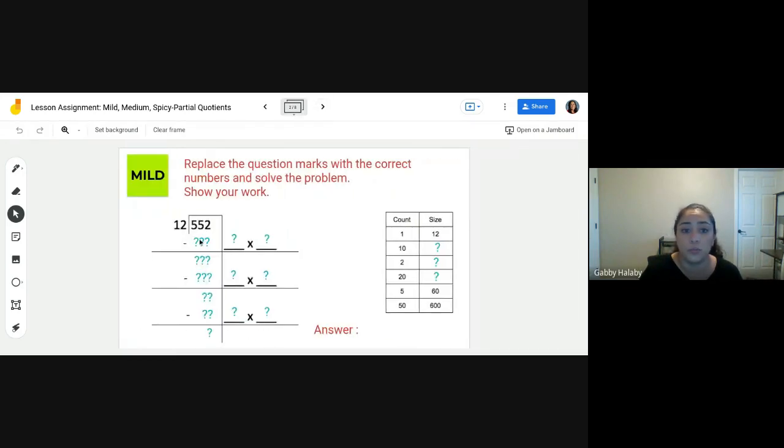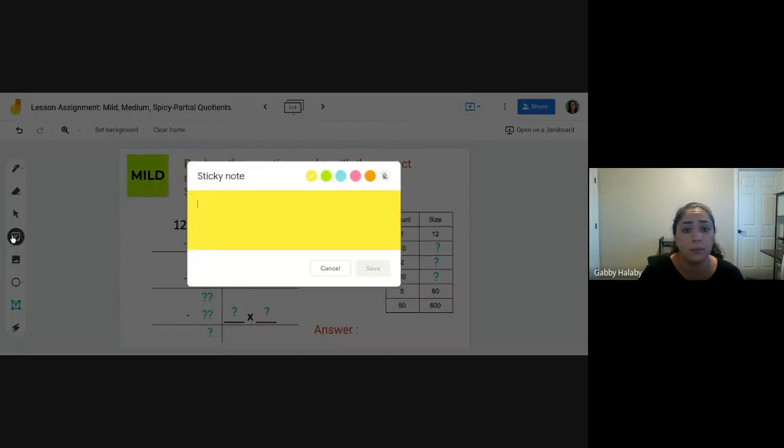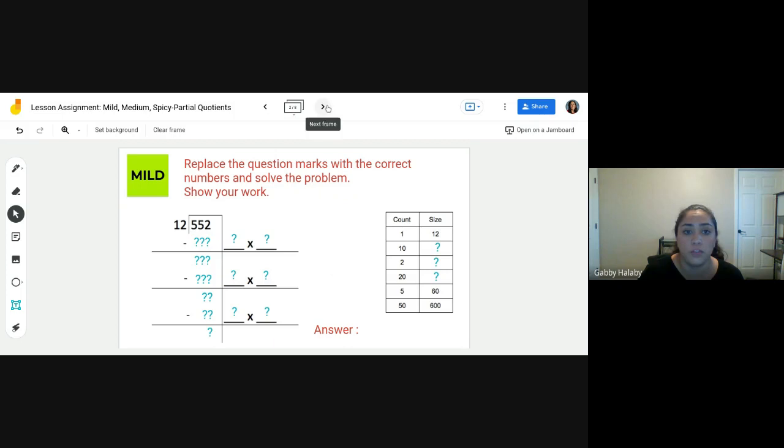So when you scroll through, you'll notice that I actually use text boxes for students to go through this division process with lots of question marks. What they would do is double click on the question mark, and then they could delete the question marks and write whatever number they needed to. And so that's how they navigated it. For students who that was a lot of work, or maybe they were not as skilled on the computer, they could just click on the post-it note and type their answer. So that's also an option for them.